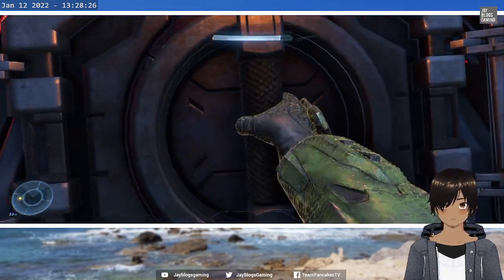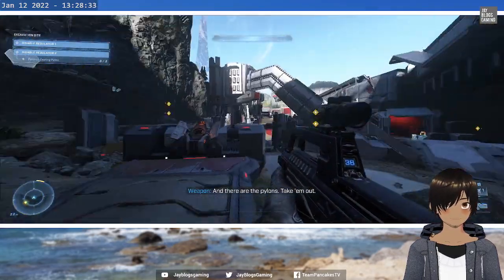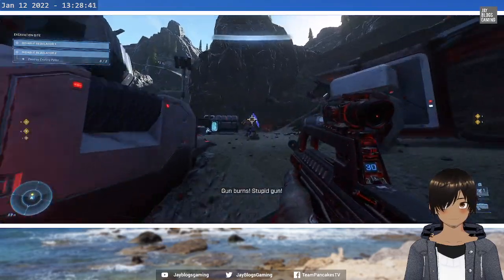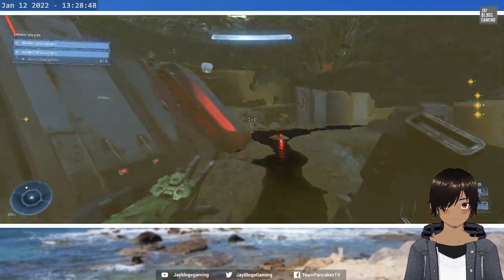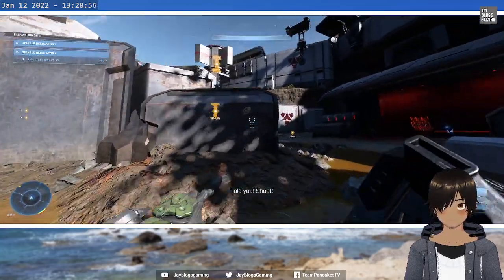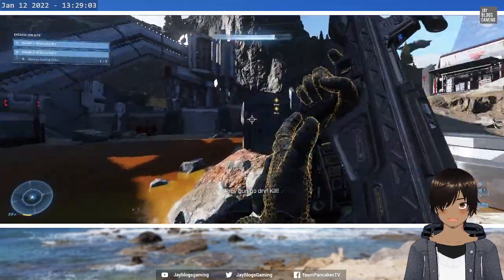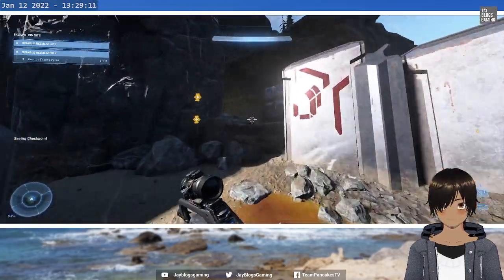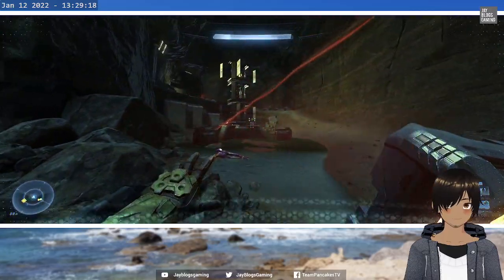Yep. Disable generator. Get that down. That's not good. And there are the pylons. Take them out. How am I going to get the pylons? Where is that? Okay. That's down. Okay, I'm seeing where they are. Oh, that's not good.